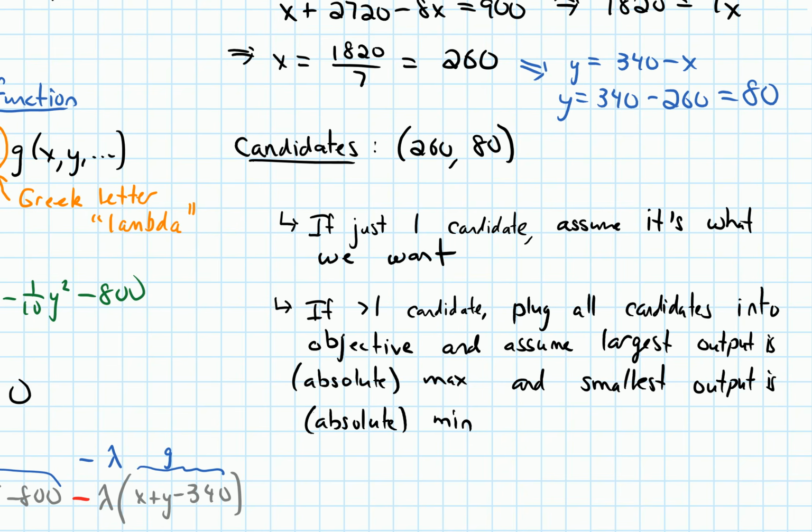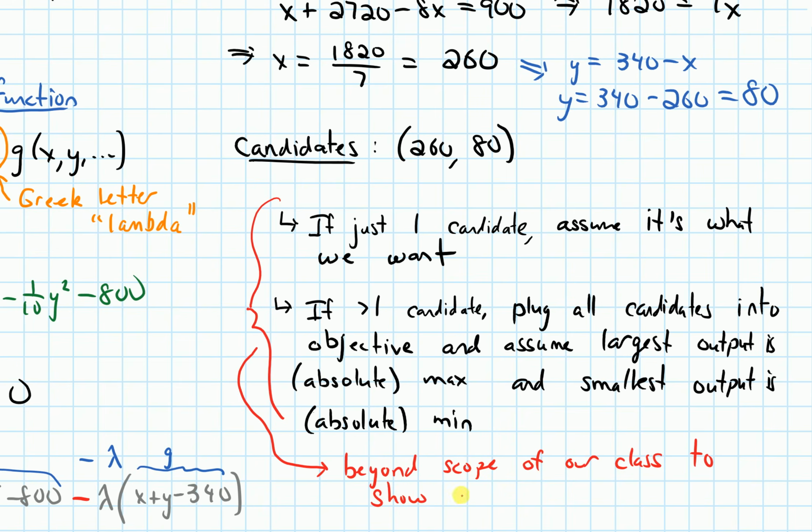So it's possible to show why this is the case in each example, but it's a little bit beyond the scope of our class to show why this is true. This is something that I would talk about if this was a purely multivariable calculus course. But in our class, I'm going to focus more on being able to set up and perform these computations, so I'm not going to devote more time to this.